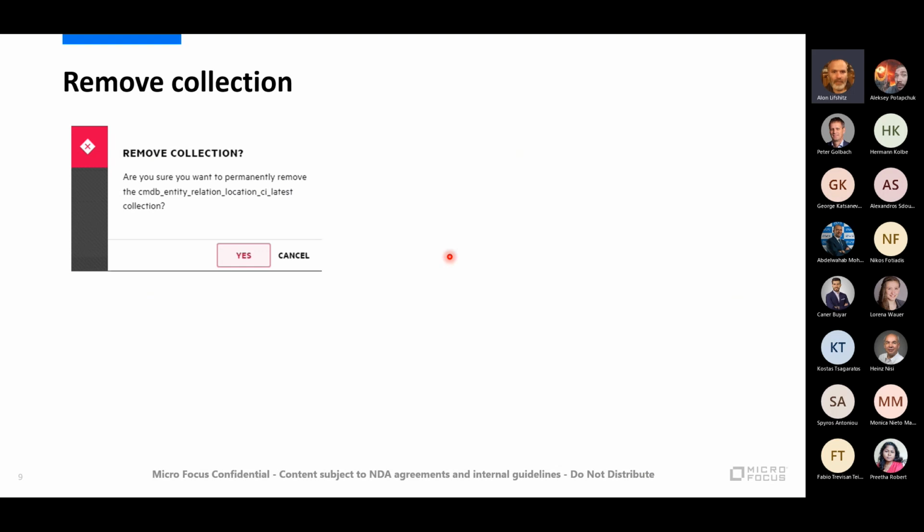Okay, remove a collection. If something went wrong and you want to start from the beginning, you can remove the collection and it will be removed from OBA. Now, you do everything on the suite level, not on OBA, okay? I don't know if I mentioned that. That's the idea, because in the near future, the whole OBA will be a part of the suite and will run on the suite. Not now, but it's in development.